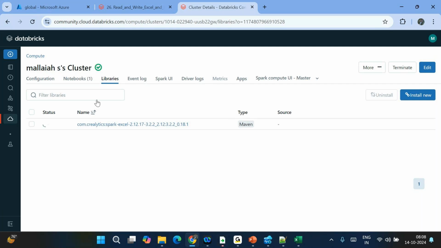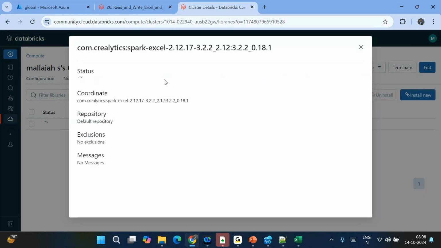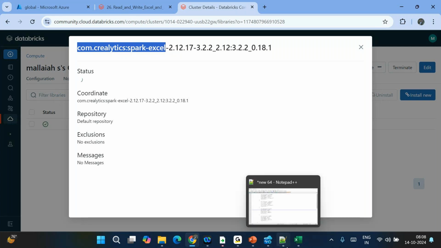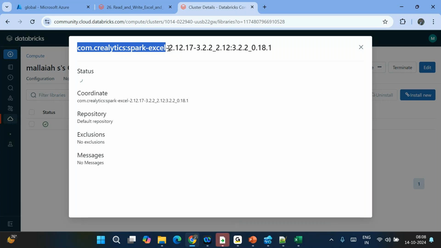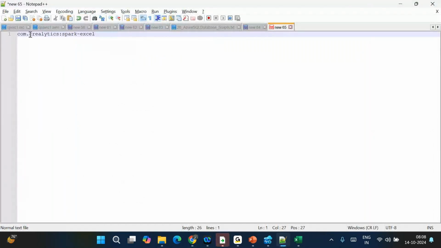Okay. So now what you need to do is very simple. Form the reader with the format. You copy from here to here, everything up to Excel. Keep everything here and remove the rest. com.crealytics.spark.excel. This is the format.